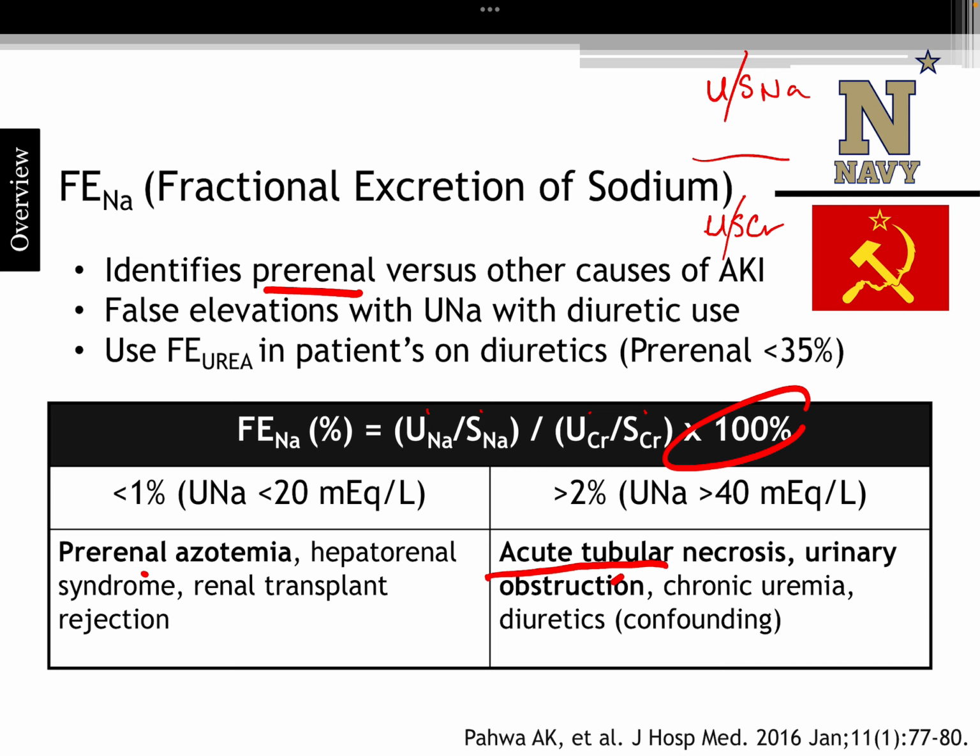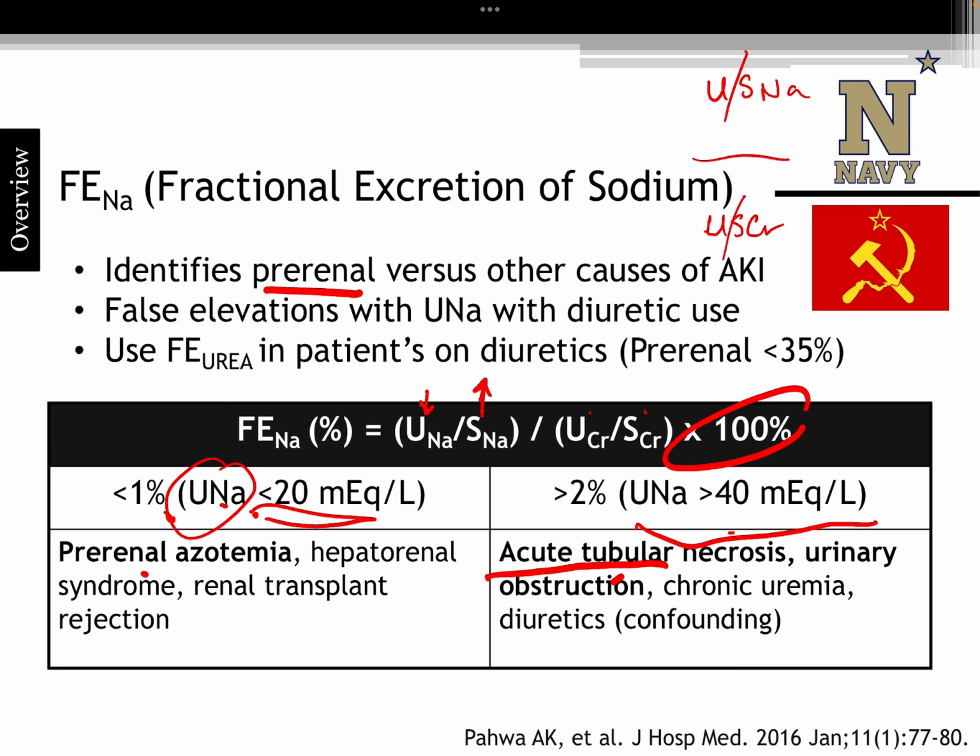So in those cases, our body is going to hold on to our sodium as much as possible because wherever our sodium goes, our water goes. And that's going to cause an increase in our serum sodium while decreasing the urine sodium. And that's how we know that these patients are going to have a lower urine sodium. And you can use urine sodium to help define these two as well, with urine sodium less than 20 really telling us that it is a prerenal cause, and urine sodium greater than 40 is a postrenal cause.